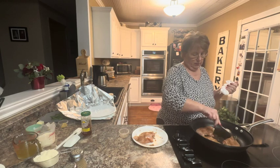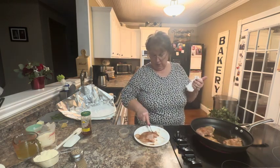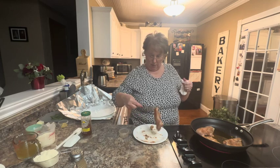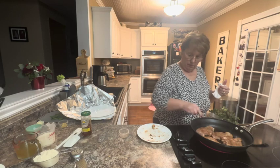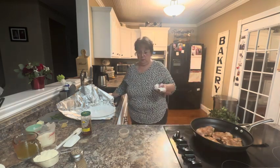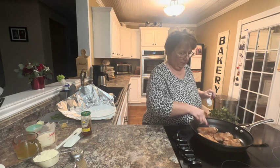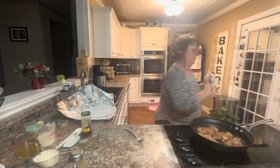The oil that I used was, like I said, off the sun-dried tomatoes, but I'm going to use those tomatoes as well, so they don't go to waste. I've got that about a medium-high heat. So I'm going to go ahead and let that brown on both sides for about 3 to 5 minutes per side, and then I'll come back and show you how I'm going to make the sauce.